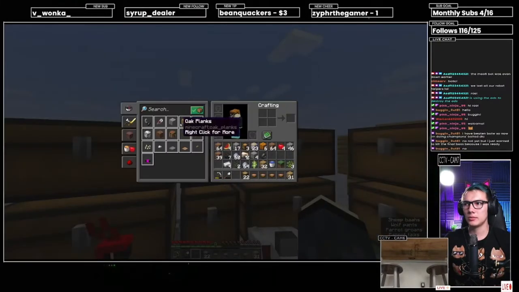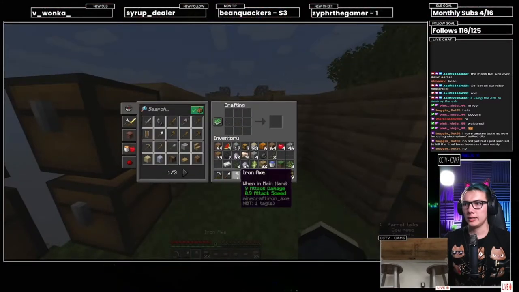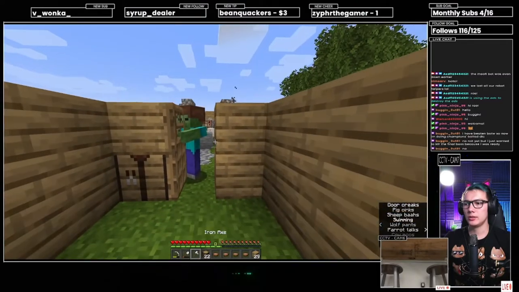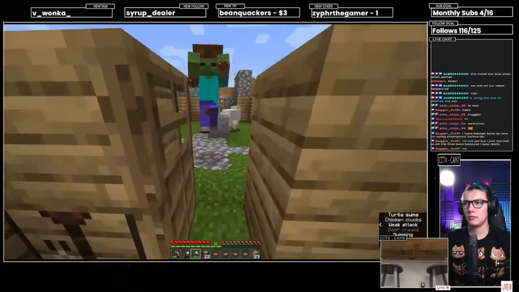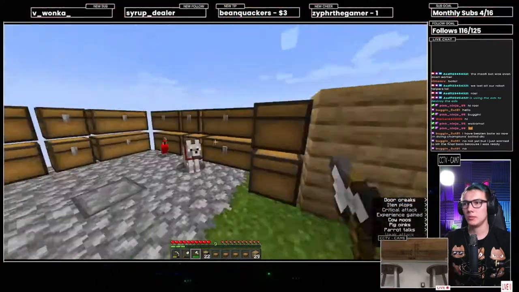Where are sticks? I'll just make sticks. Okay, we'll make another axe because it broke. I got the extra iron. Wow, I am not good at combat. There we go. That's better.